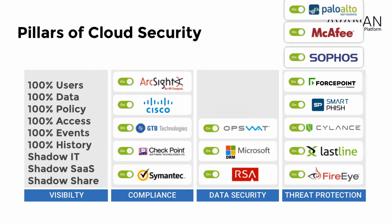When it comes to data security, the Avanan platform offers a rich data security policy manager that lets you apply automated policies across all your SaaS. But I'd like to talk about one aspect of it, encryption. It seems that every encryption vendor wants to be your only encryption vendor. Like DLP, it's a challenge to have more than one encryption product deployed across your enterprise. This is why we partner with all the most popular rights management and encryption companies to automate the data security workflow within your product of choice.